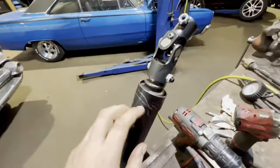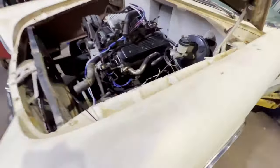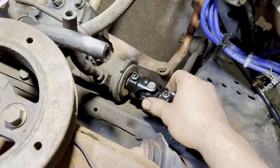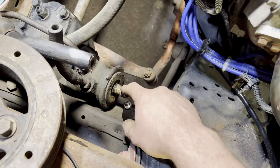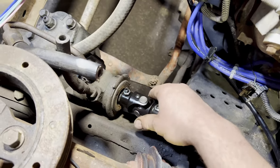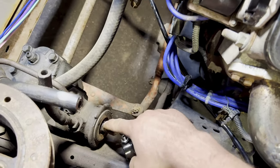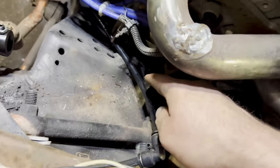About to reinstall the column back in the car, and we got our steering U-joint for the steering box. Let me grab some light. All right, we got our steering U-joint for the steering box. It ended up being a 3/4 30 spline, and that fits on nice. It's got a set screw set on the flat. We'll lock that down.